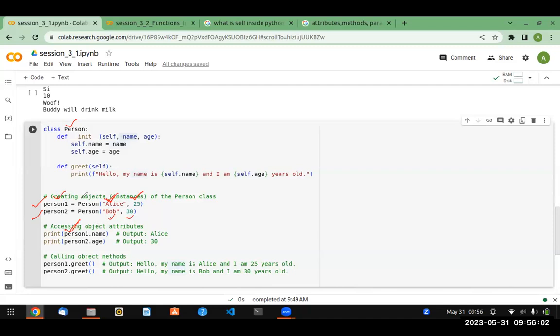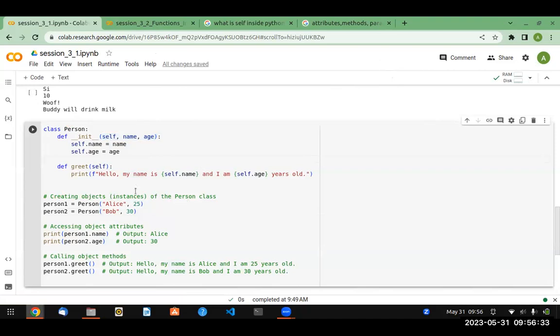I hope you got an overall explanation now of what the class and object are. Don't worry about the parameters and all. Just try to understand what a class is, what an object is, what properties are, and what a method is.